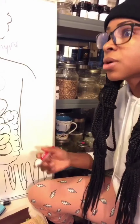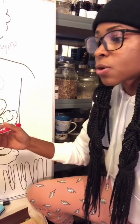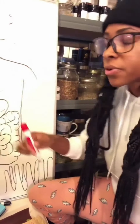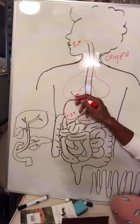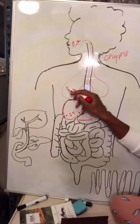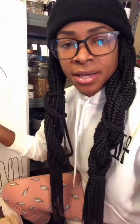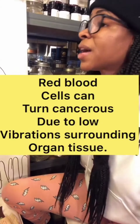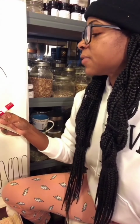So when anybody tells you, oh yeah, you have cancer, the organ's failing, depending on what stage you're in or how far you let it go, you can regenerate that tissue as long as you believe it. So now we get to the lung, and we're looking for healthy tissue to vibrate at the same frequency so that we can become that tissue. So the red blood cell is over here. If it goes to the lungs and it can't find healthy tissue, it is now going to become degenerate tissue. It's going to vibrate at that low frequency. So I said the lung vibrated at 58 to 65 megahertz.